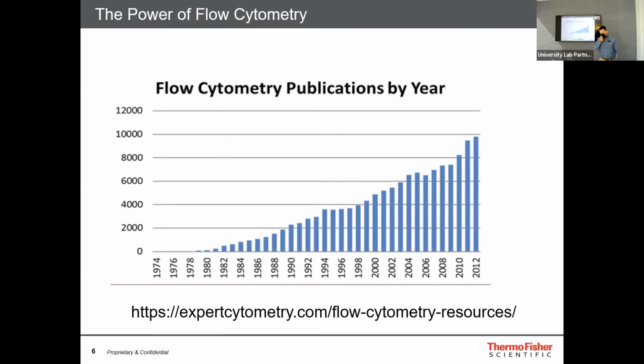Here, to drive that message home, is how important flow cytometry has been over the last 2 decades. This shows publications that have reported flow cytometry graphs or images, so data. It's a little old, so the last year shown is 2012, but you can see that it's steadily increased, and it has since that time.